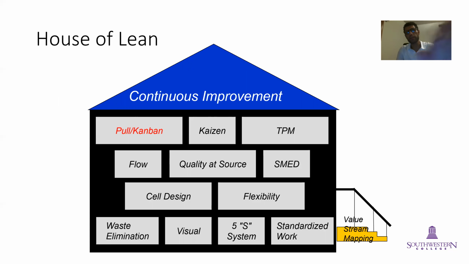Part of chapter 8 was lean systems. So this is a very common graphic that we use in lean management and lean systems. I'm pretty sure some of you are pursuing the operations management degree, so most likely you've seen this figure, which is the House of Lean. Within that, on the wall of the House of Lean is Kanban or pull.